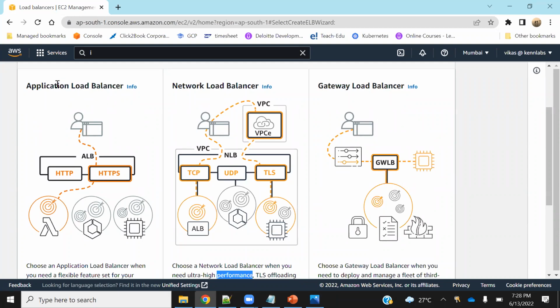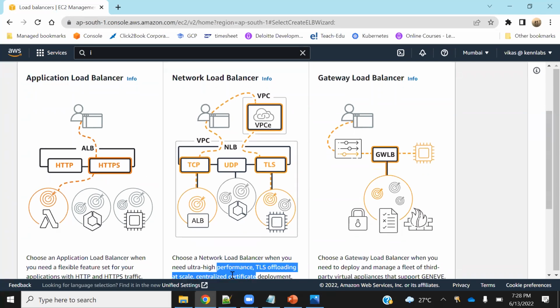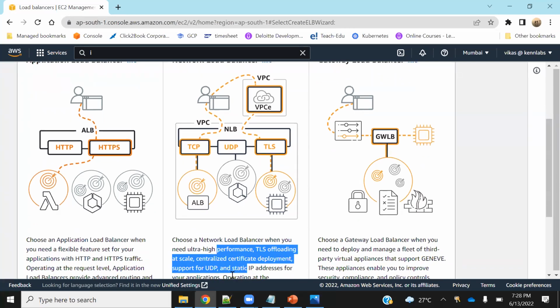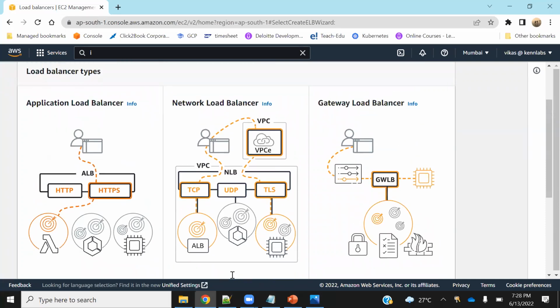So for general purpose of work, you should use application load balancer. Okay traffic, okay cost, okay performance. But if you need ultra high performance, then you should go with this guy, network load balancer.